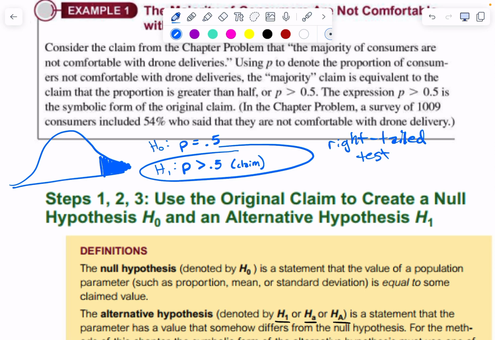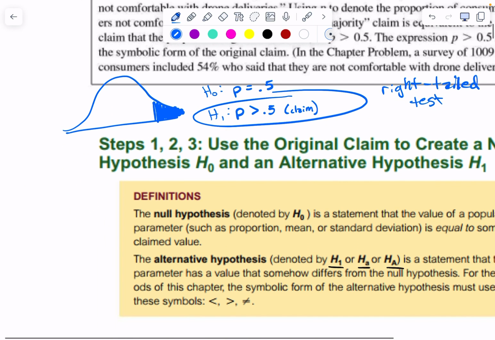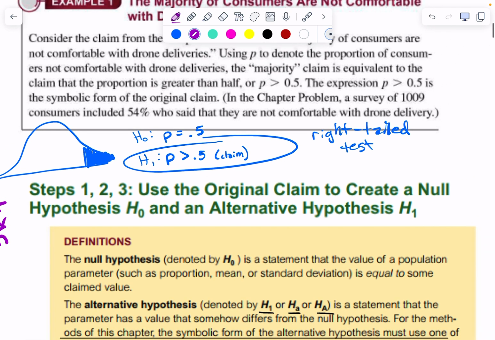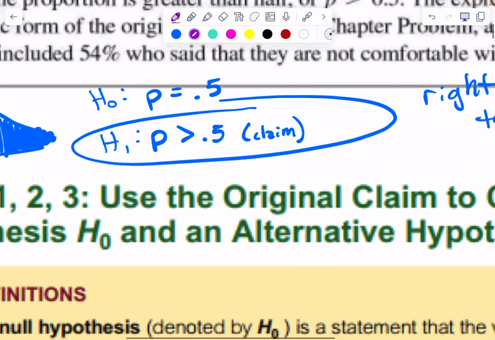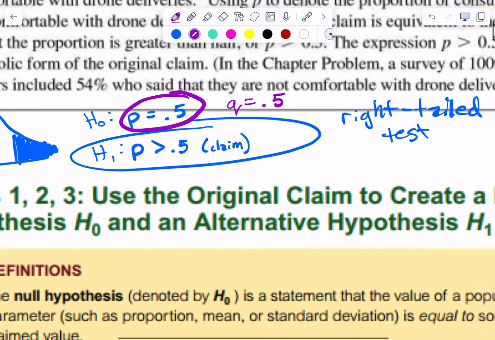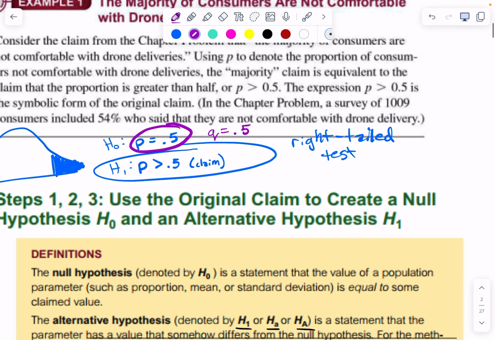All right, now, last thing that we're going to do, this is up through step 4 or step 5. We're going to calculate and do that formula real quick. z = (p hat minus p) over the square root of pq over n. You don't have to have these memorized, but I do. And we're going to plop stuff into here. Based on this problem, we were comparing everything to 0.5. That means p is 0.5, right? That means q is 0.5.